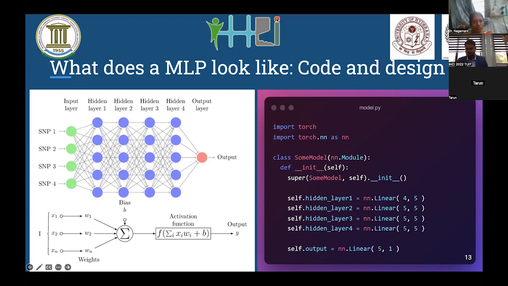So when you call import, you can explain a little more about the code.